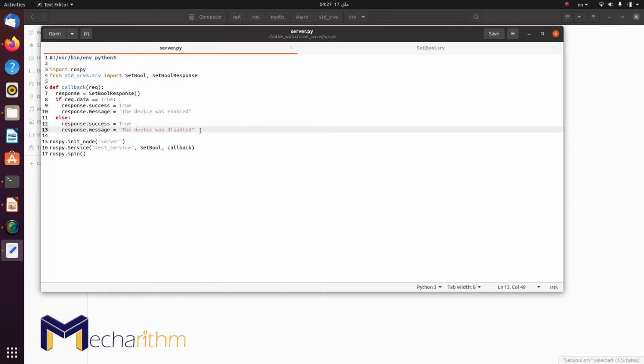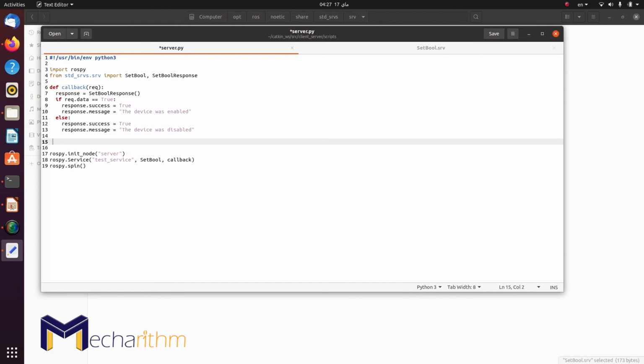But I have to do something extra here, which is called a return. When you have a function that has some output, this function has to return a value, has to return some message, has to return something. When we used the callbacks in publishers or subscribers, you didn't have to actually return anything. You usually just printed something.